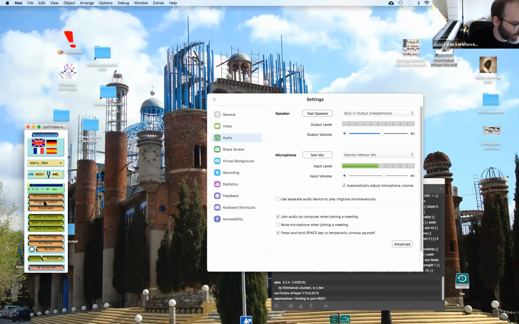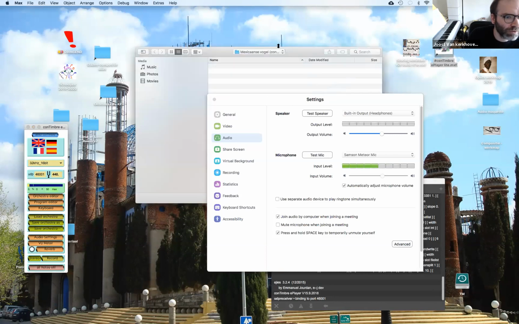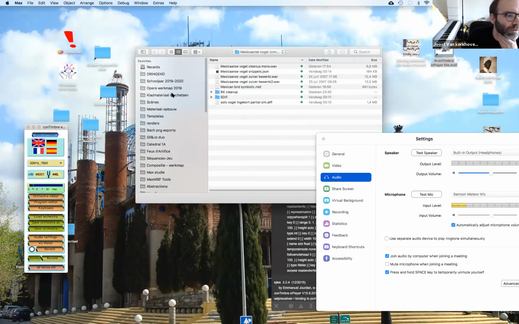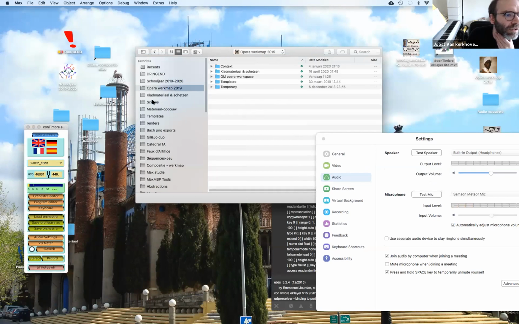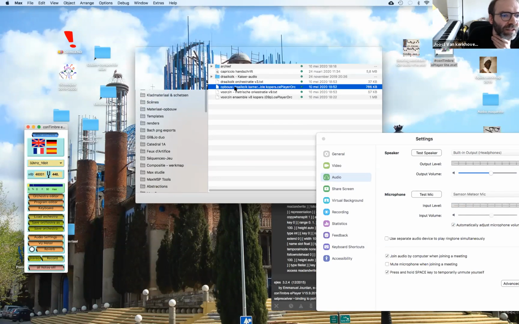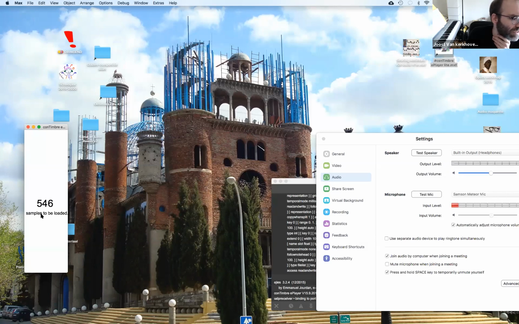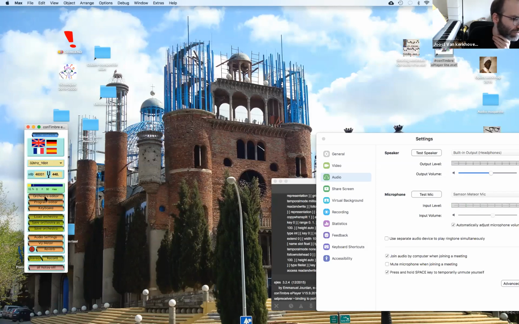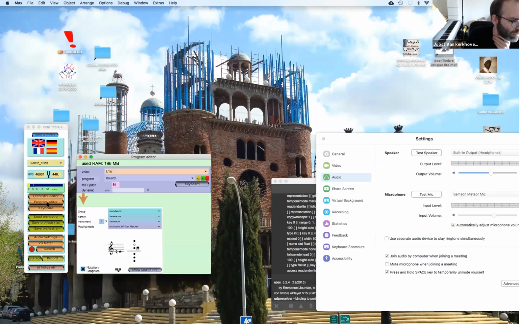So for example, if I just load one orchestra that I'm using at the moment, it will load the samples, and then I can show you. This is my first voice, and here you can choose the instruments, and you can actually add bassoon and violin techniques through one another.